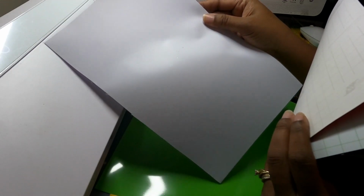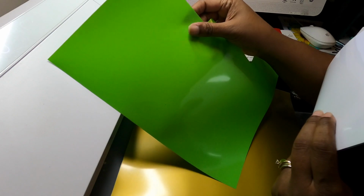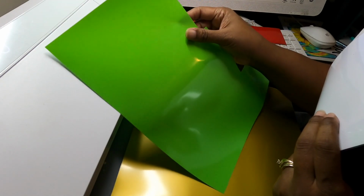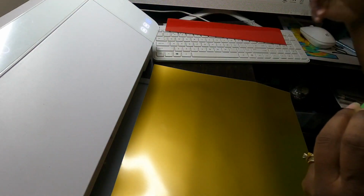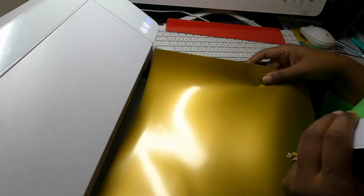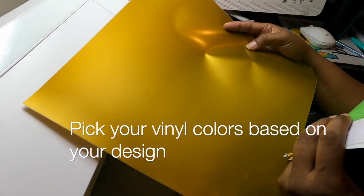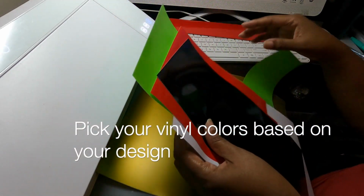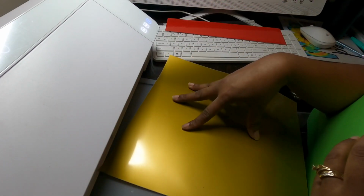Our design's going to use white. It's going to use green. I couldn't find regular color green, so I have this lime green, which doesn't matter. Of course, you're going to pick whatever colors you want, but you'll see that we're going to use all of these colors for the design that I found. And then there's this gold color vinyl. So that's 1, 2, 3, 4, 5 colors.